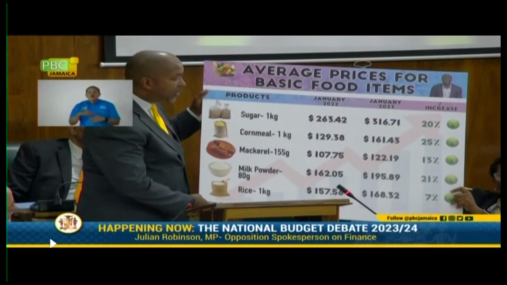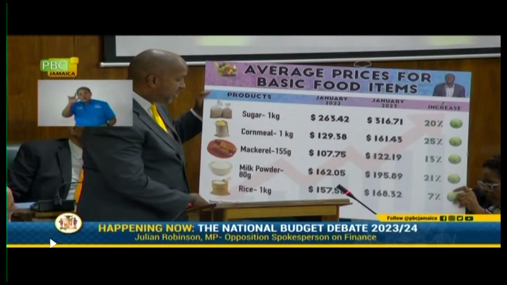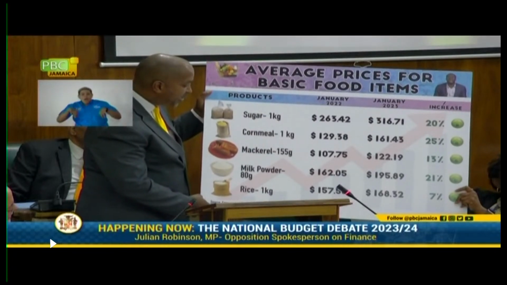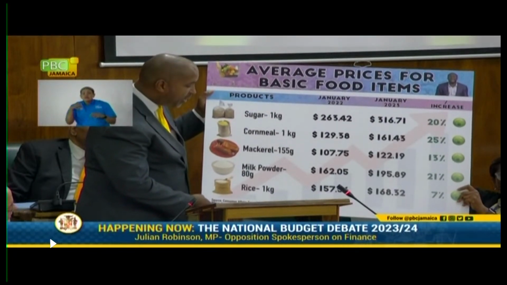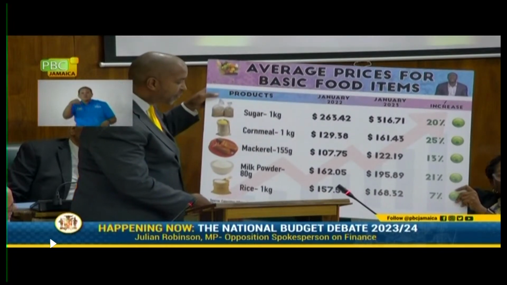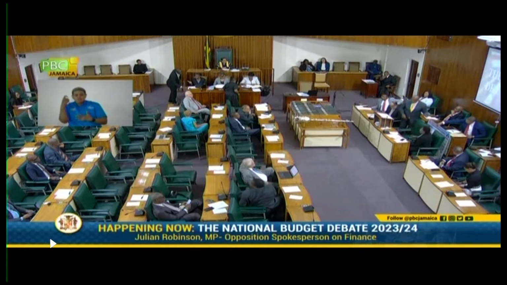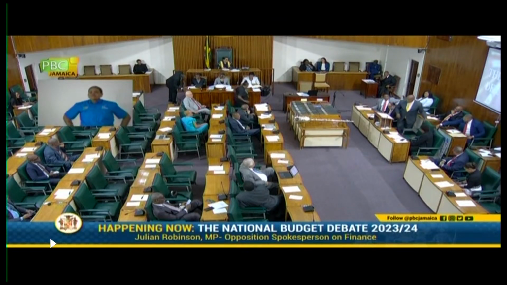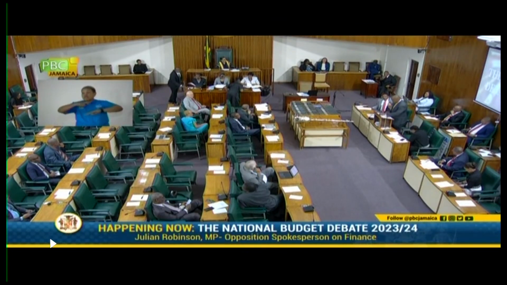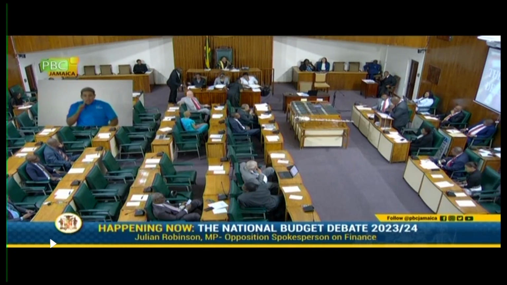Cornmeal, 25%. Mackerel, 13%. Milk powder, 21%. Rice, 7%. And these are the average prices. These are the average prices that consumers are facing on an everyday basis.